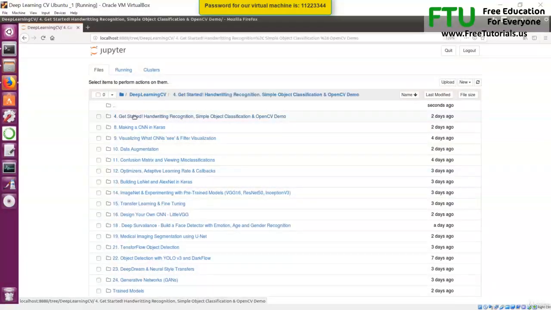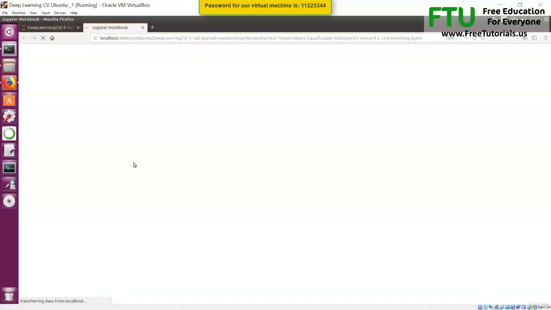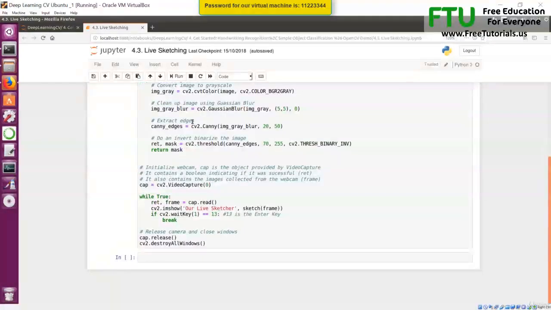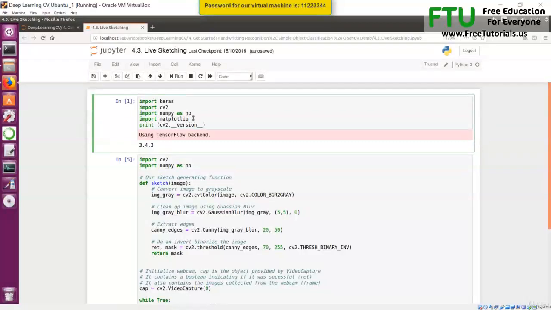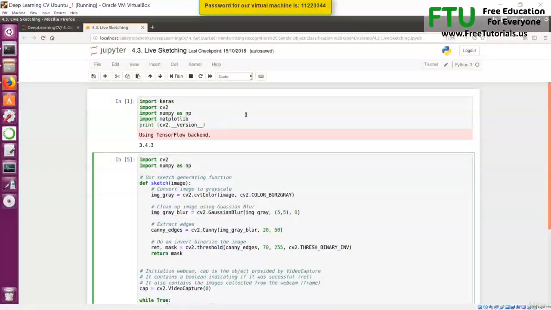Let's go to Chapter 4, Getting Started, and let's run our live sketching, because this loads much quicker and we don't need to download any files for this. IPython notebooks are basically just blocks of code we can run, and all the variables are stored inside of it.